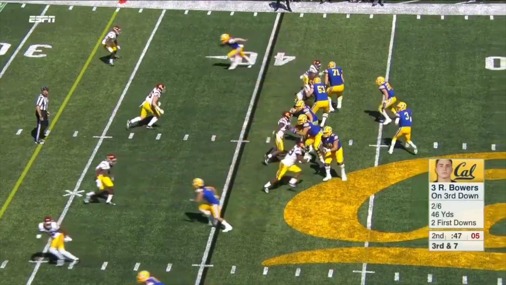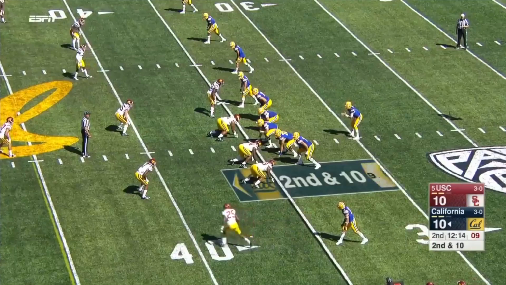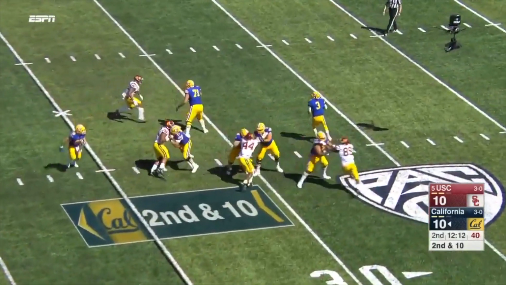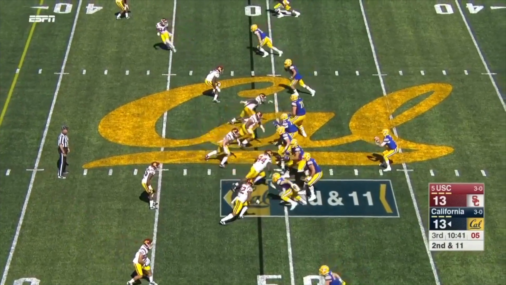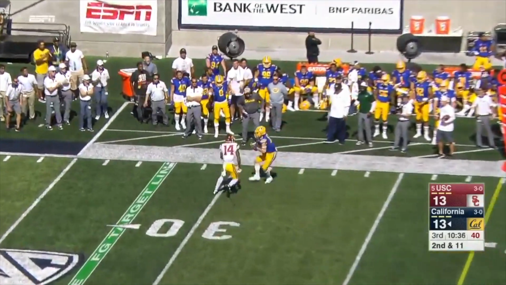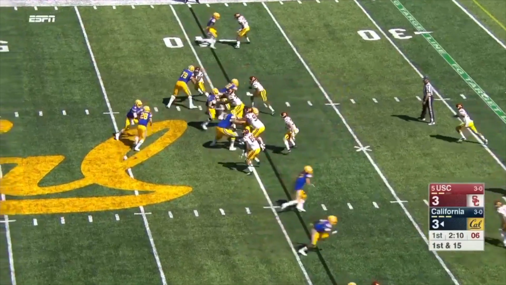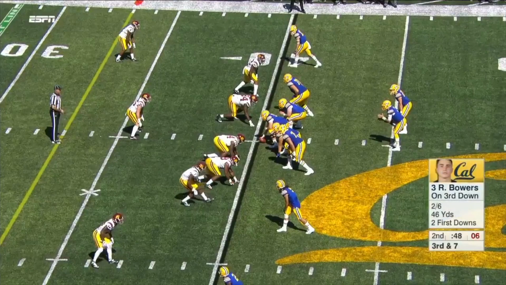In the first 3 quarters of the game, we saw Bowers working a wider variety of intermediate and downfield passing concepts than we'd seen before. This gave us access to more areas of the field, let us attack more coverages. We really started to see the nucleus of some good sequencing in the passing game, and our development of this sequencing is going to be really important for attacking all the different looks that we're going to see in the conference throughout the season. Let's start by looking at how Cal attacked this split safety coverage from USC.